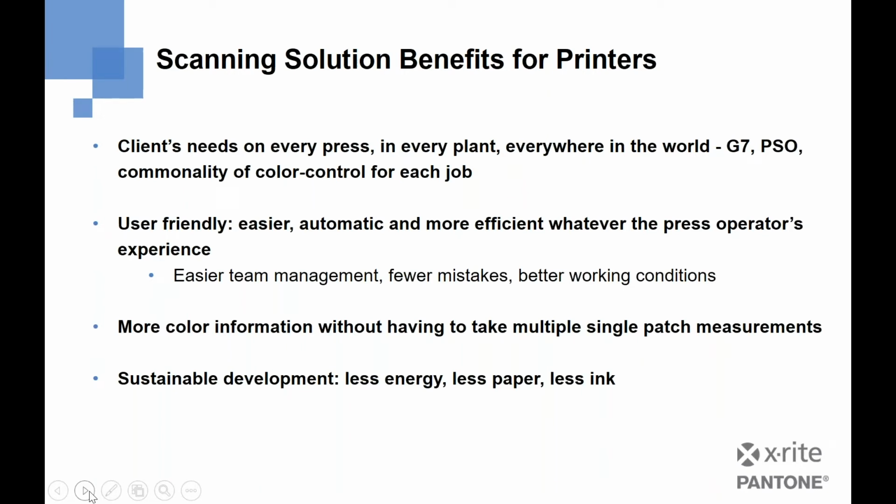And more scanning solution benefits to printers. We really see that for the client's needs on every press and every plant, there's a certain commonality of color control when implementing these scanning solutions, especially with closed loop ink presetting. They're very user-friendly, easier, automatic, and more efficient, whatever the press operator's experience. Ultimately, these scanning solutions provide for easier team management, fewer mistakes, and better working conditions.